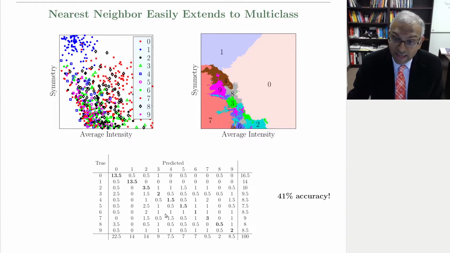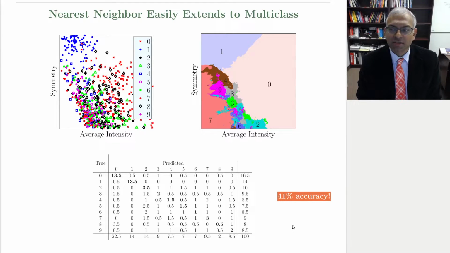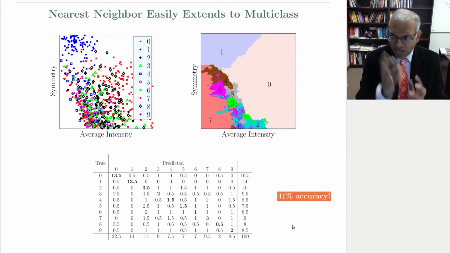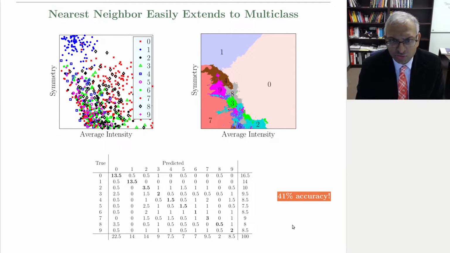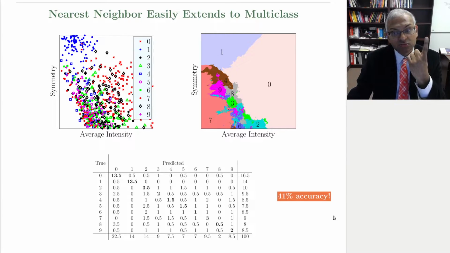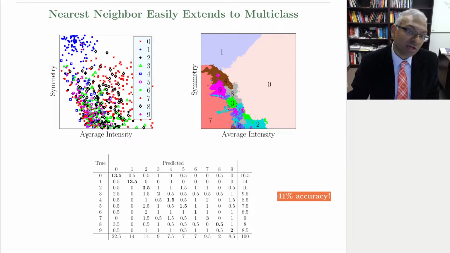If you look at the classification accuracy, that's the sum of the diagonals, it's 41%. And you might look at this and say, a mere 41%? Yes, we certainly can try to get this higher by improving the features, getting more useful features, and so on and so forth, moving up to k-nearest neighbor. But this 41% is actually quite good when you think of this as a 10-class problem. A random classifier, for example, which classifies into a random class, will only have a 10% accuracy. So this is 4 times better than a random classifier. And it's only based on average intensity and symmetry.